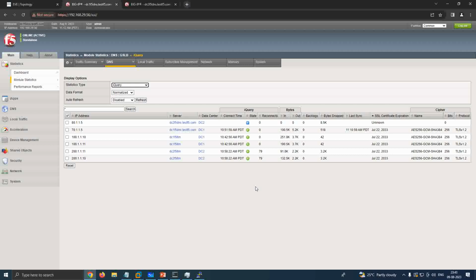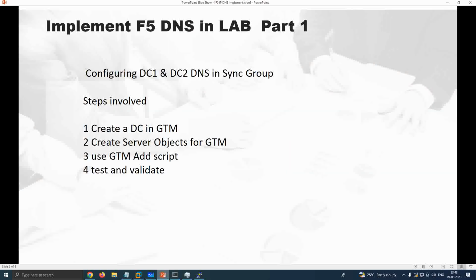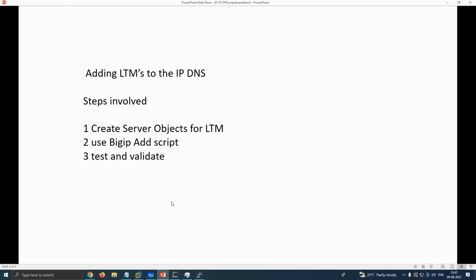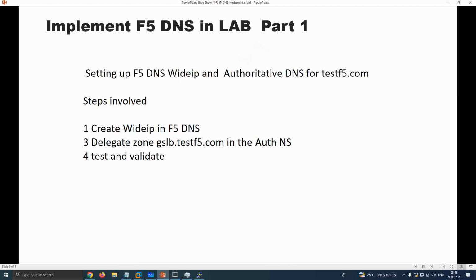Okay, and iQuery is, as I said, a big IP proprietary protocol, so you can see the iQuery only to the big IP products, not to the generic host. We don't need iQuery monitoring for the generic hosts. Okay, learners, so we are done with this. Now we are into part 3 here.